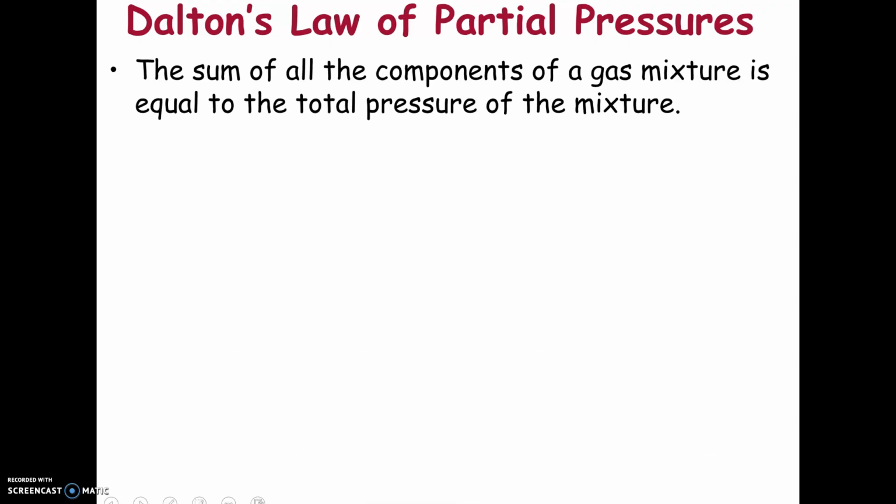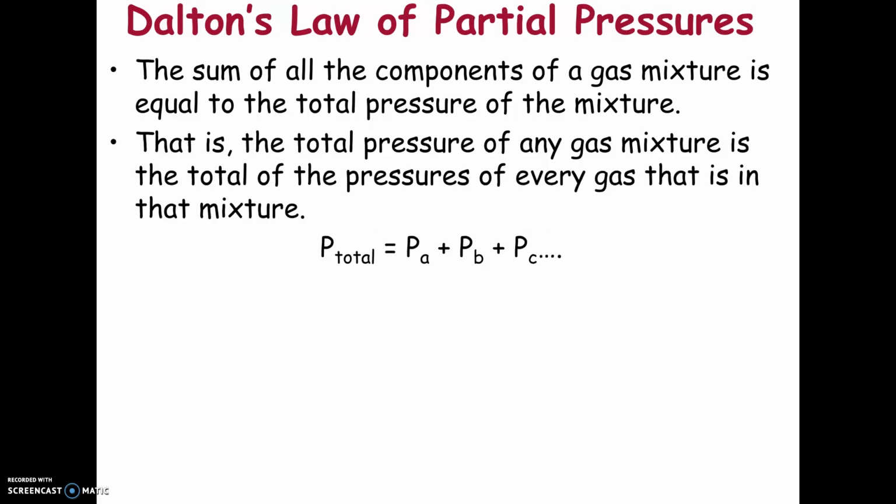Okay, so we've been going through the different gas laws relating the different variables of volume, temperature, pressure, and number of moles, and we are now up to Dalton's law of partial pressures, which basically says that the sum of all the components of a gas mixture is equal to the total pressure of the mixture. So each gas, it doesn't matter what the gas is individually, a mixture of two gases, the amount of pressure each one exerts is going to solely be dependent upon how much of each gas there is, and the sum of their pressures will give us the total pressure.